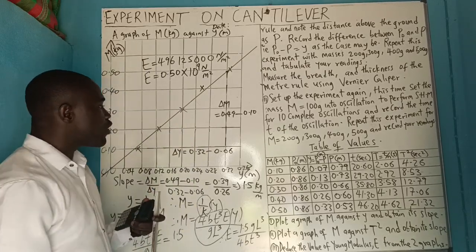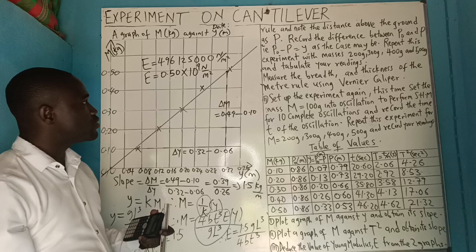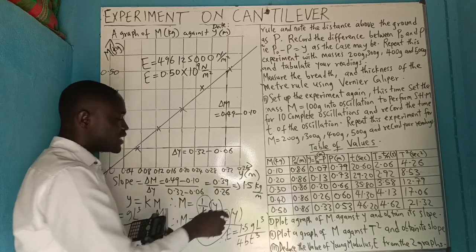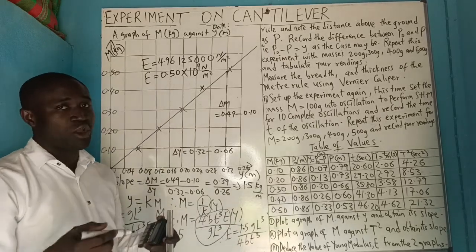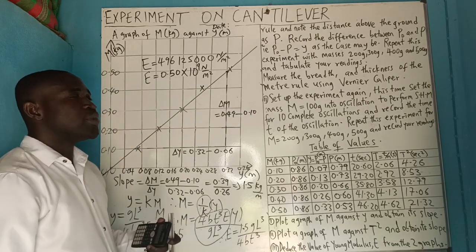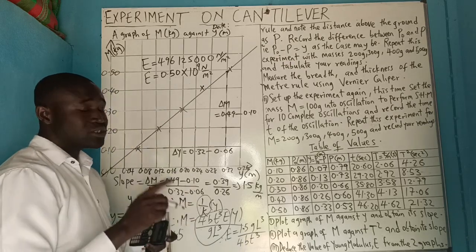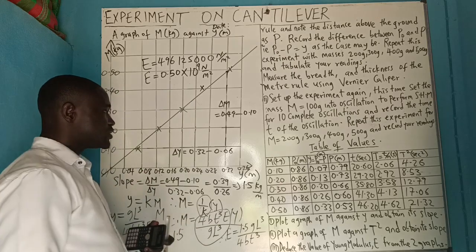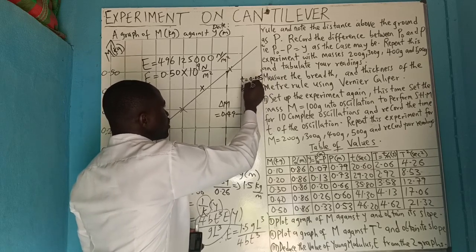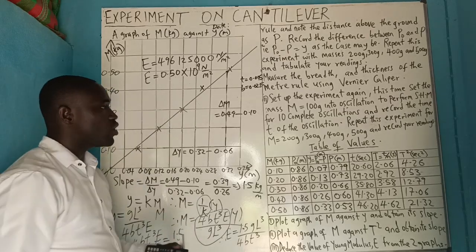That means from the principle of bending or depression, you can get the E of a meter rule. Remember, 1.5 is our slope, times g, 9.8, times L, which is 0.75, times b, all over 4b. b is 0.025, t is 0.005. So t equals 0.005, b equals 0.025, and so on. You cube it, then you get your answer.